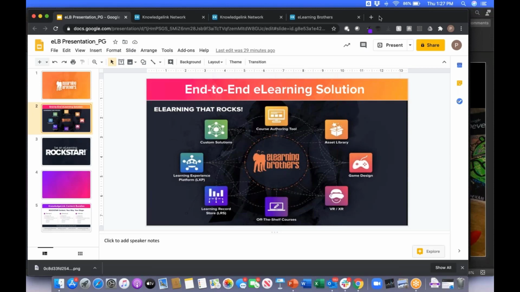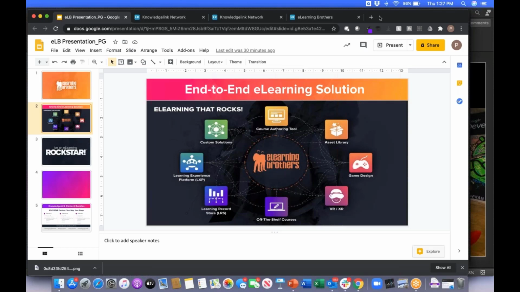They also have a scenario VR application tool, which helps you create 360 interactive content for training in certain aspects. It's fantastic. They're known for their asset library, their stock photography, things like that. So they have all the tools it takes for you to become a rock star in creating content, as well as game design, off-the-shelf content.